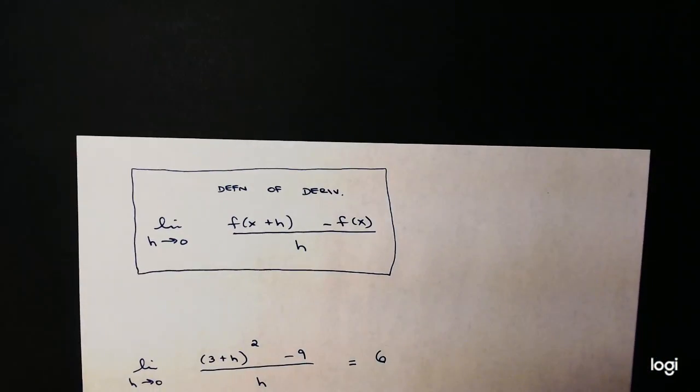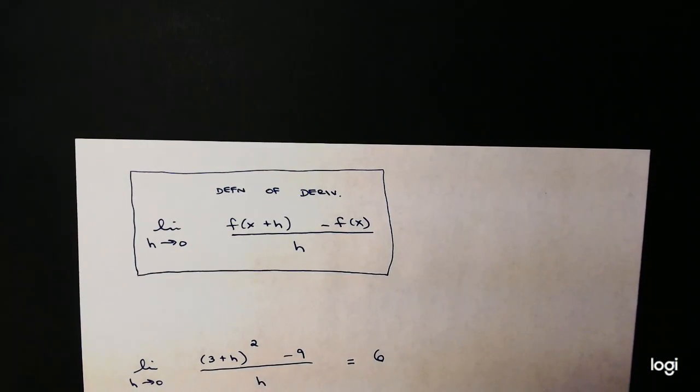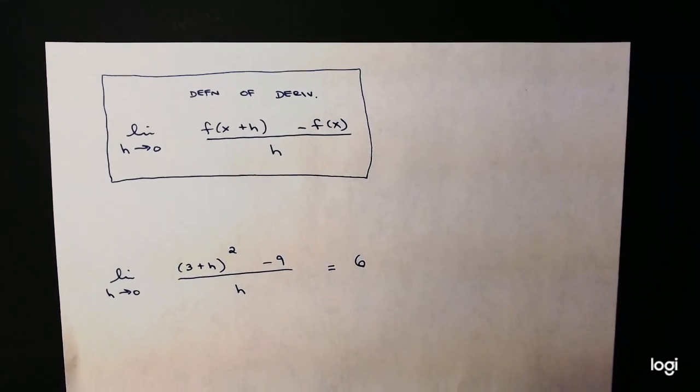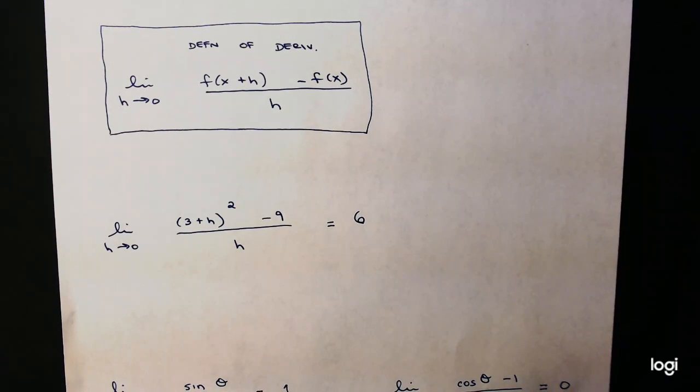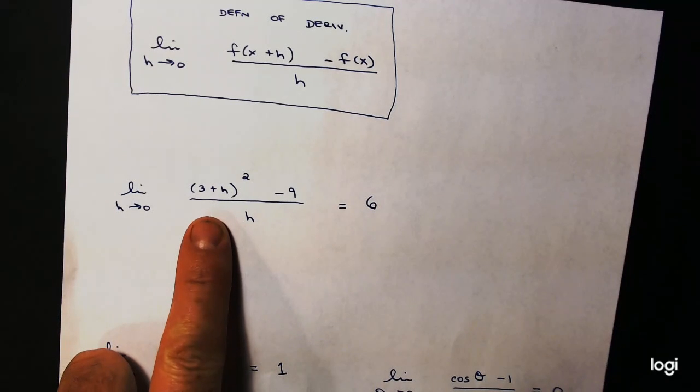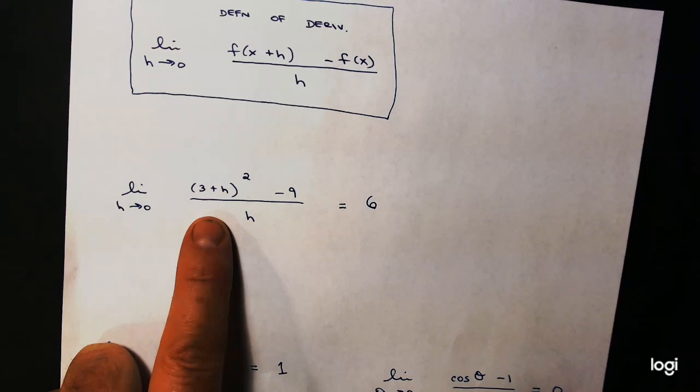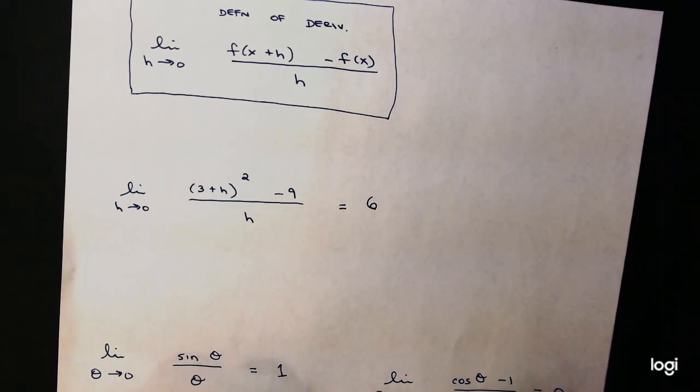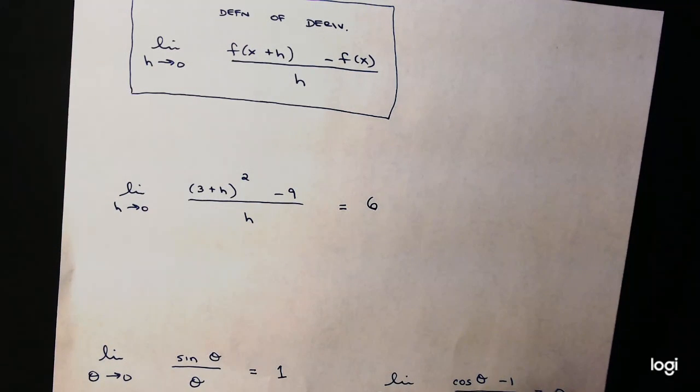Here are some examples of using the definition of the derivative to figure out what the limit is. All right, so like on this one, we could say what's the function that's being used here on the definition of the derivative, and the function is y equals x squared, and the derivative's being evaluated at 3. So we can think, all right, well, the derivative of x squared is 2x, and if we're evaluating that at 3, 2 times 3 is 6.